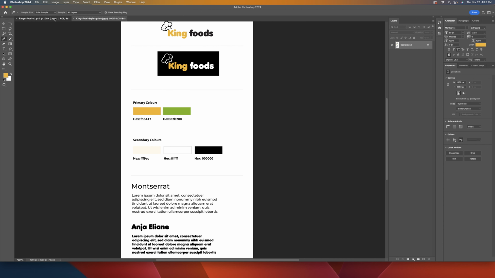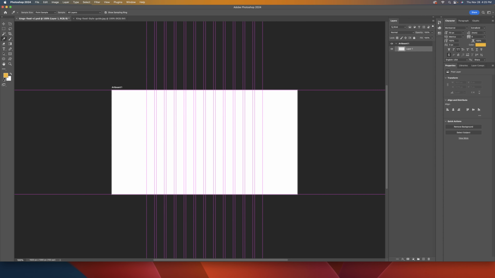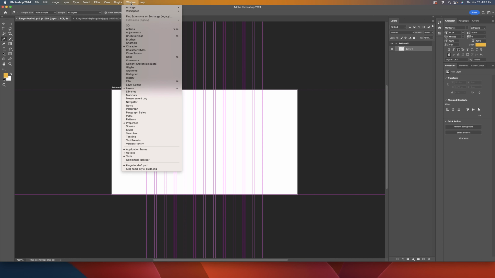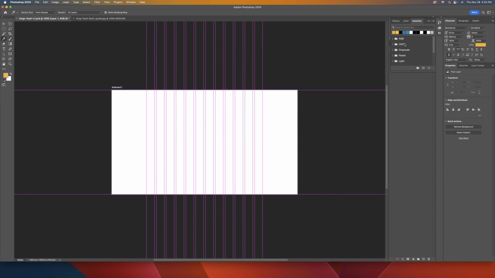If you navigate to the project that you're working on, you will still see that the color is enabled here in the foreground color. That's good. To view the swatches, we're going to click Window and select Swatches from here. I'm just going to expand this, and we have the swatches panel open right here.